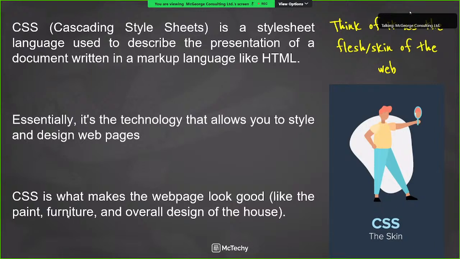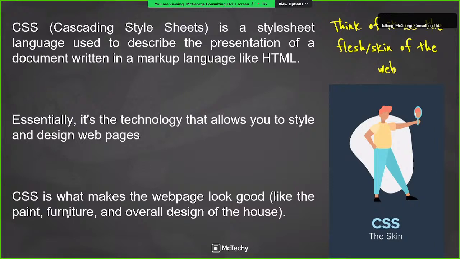Imagine we are building a house with cement and block, and they just put the wood on top, preparing for the roofing. It is not attractive yet, but when it's painted, when you apply the roofing, do interior decorations and furnish the house, it becomes much more attractive. Think of CSS that way.